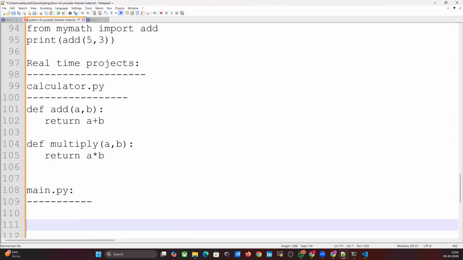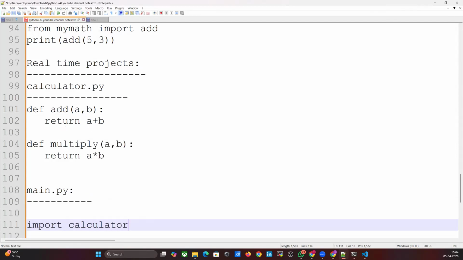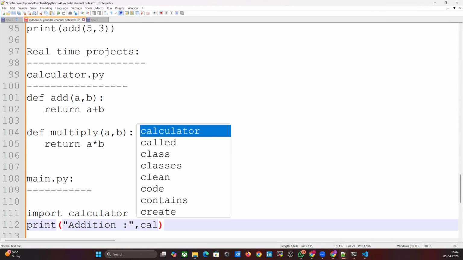In main.py, I am importing the calculator module. Print addition, calculator dot add.